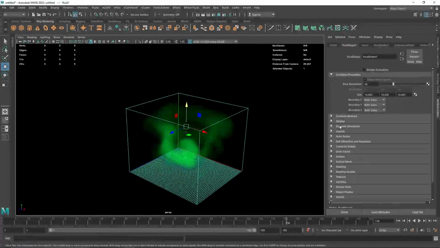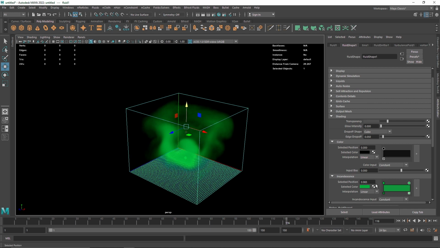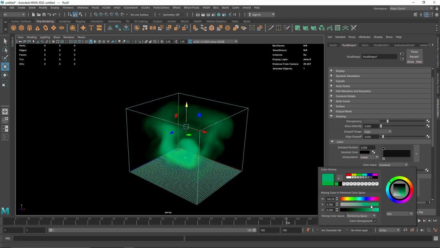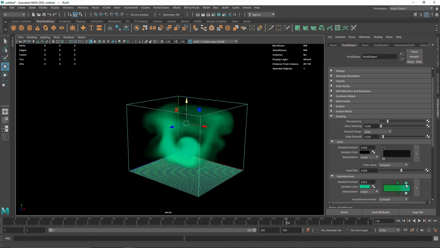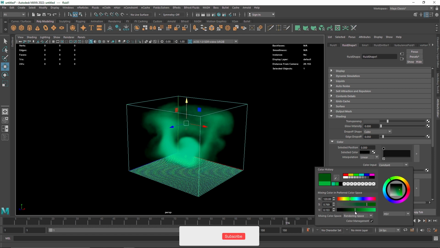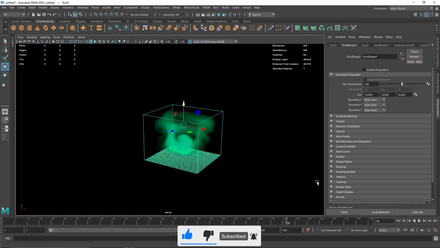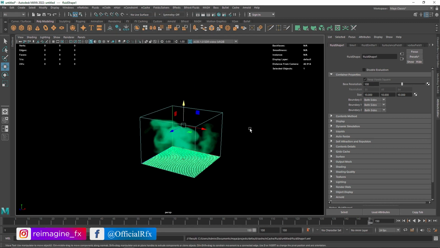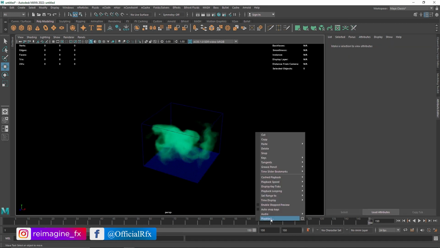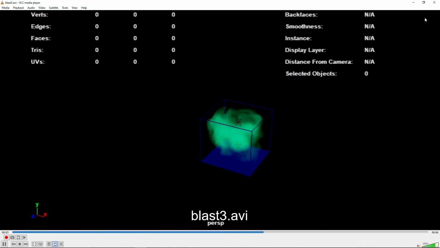Alright, so we have something like this, and let's get into the shading here, and let's take this to this side. So we'll have something like this, just a bit more different variation than usual, just to create some more depth into our smoke. And I'm going to make the base resolution here something like 100, and I'm just going to quickly cache this. Alright, so this is done, and I'm going to quickly playblast this. Oh, it looks pretty neat, looks pretty good.